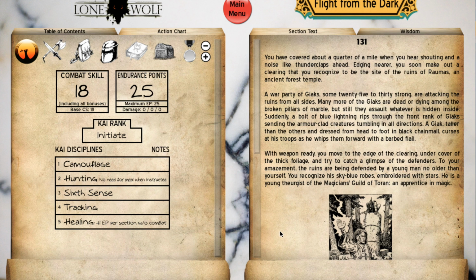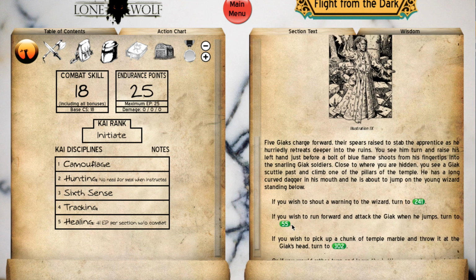With weapon ready, you move to the edge of the clearing, under cover of the thick foliage, and try to catch a glimpse of the defenders. To your amazement, the ruins are being defended by a young man no older than yourself. You recognise his sky-blue robes, embroidered with stars. He is a young Theurgist of the Magicians' Guild of Toran, an apprentice in magic.